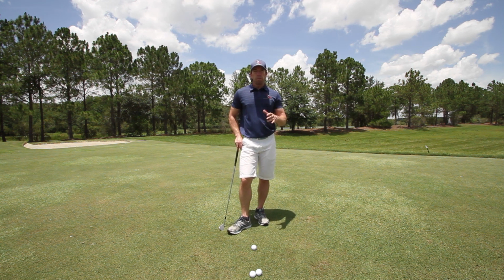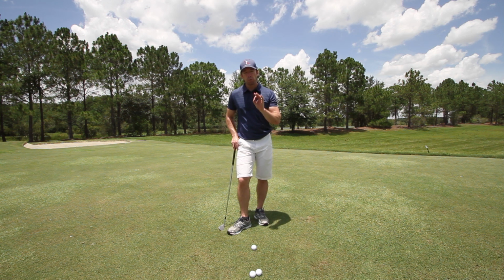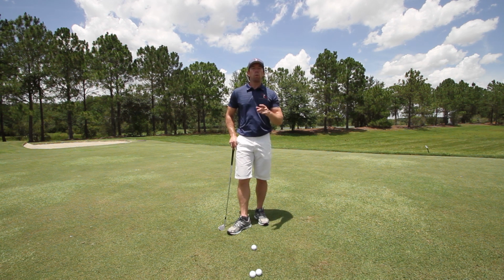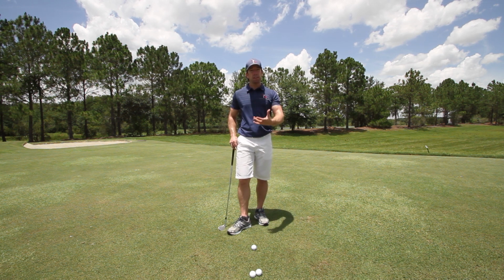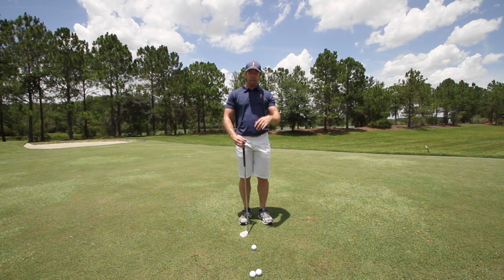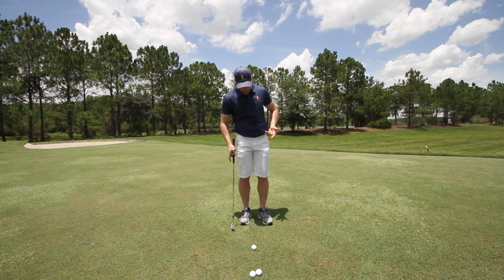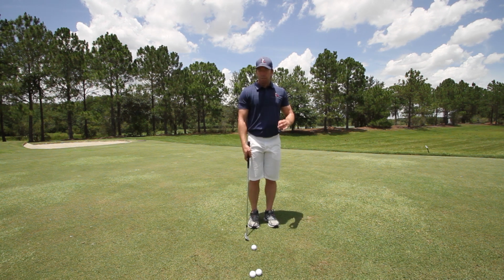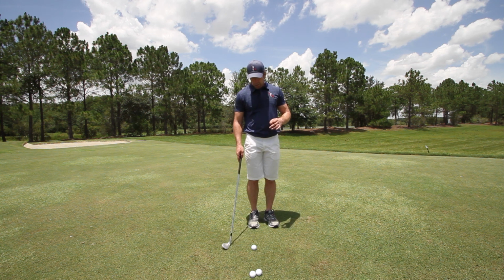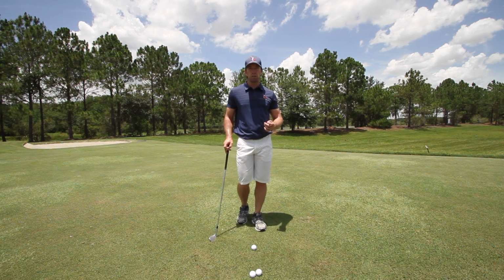When it comes to hitting a proper pitch shot, there's a couple things that you really want to think about. One is your angle of attack. Your angle of attack is one of the primary determining factors of the quality of shot and the result that you're going to get out of it. Most golfers set themselves up in such a way that their angle of attack with the club is going to be very steep and very sharp. And when you do that, that's going to require that you catch that ball just perfectly. And it's going to be very hard that you don't get a lot of grass or dirt in between the club face and the ball, which brings us to our second point, and that is spin control.